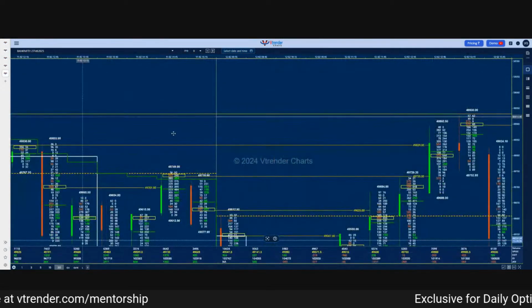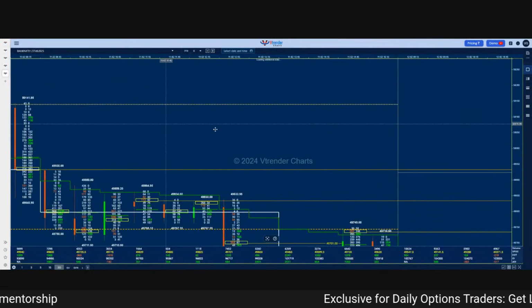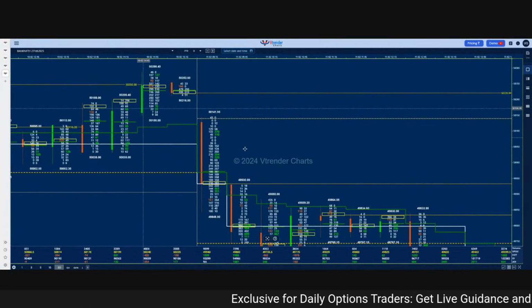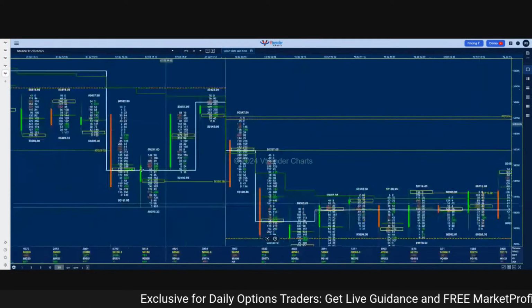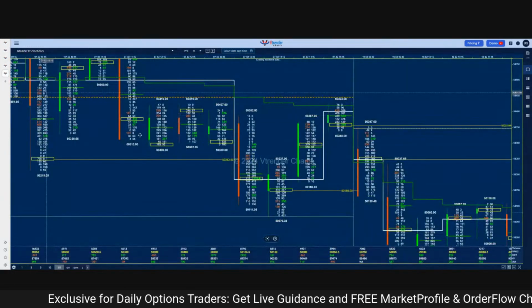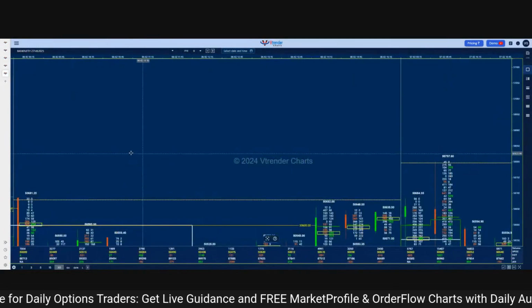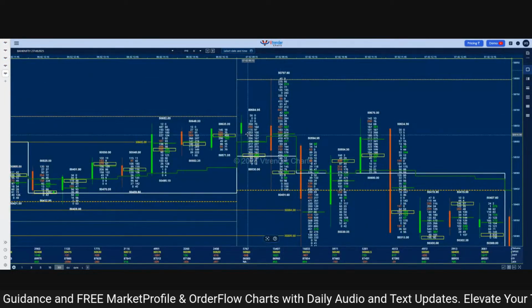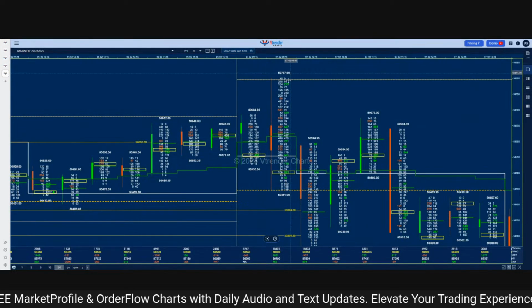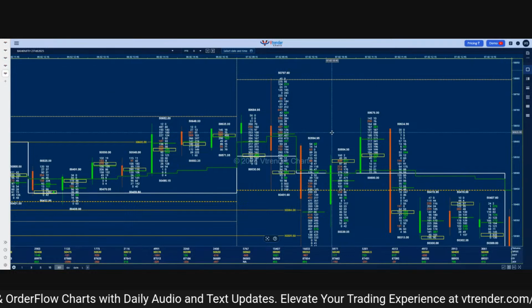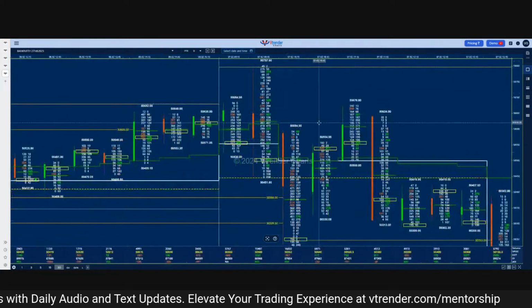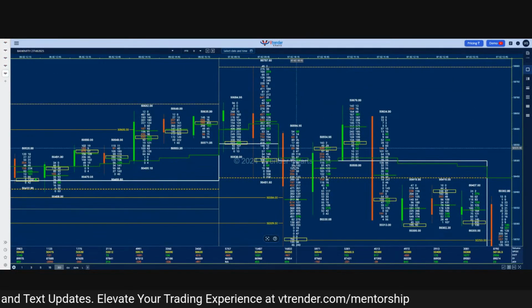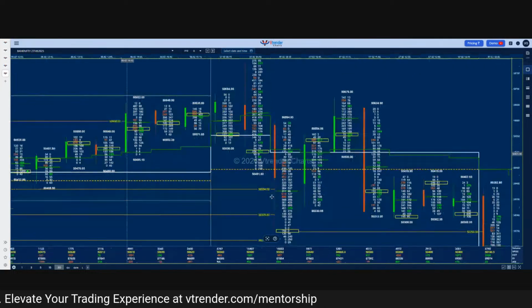I'll quickly take it to the RBI policy where we got that on the 30-minute time frame. We got this RS signal. So you can see how when we are making new highs, we are not getting much of demand. And then post the policy, we made a swipe lower. Also, we got an RB bar.